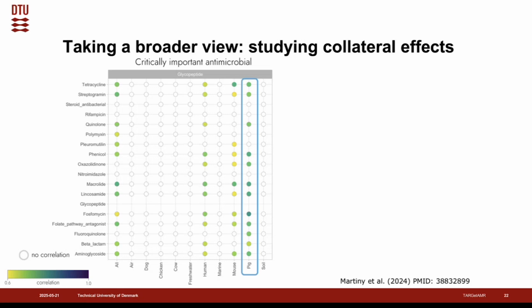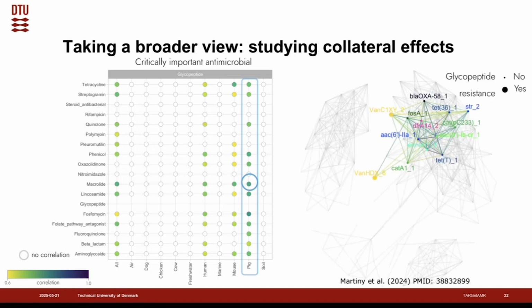One example that is quite interesting is the pigs, because they've been studied quite a lot, especially by Frank. We can look, for example, at the link between glycopeptide and macrolide resistance. We went in and looked at which genes are correlated according to the analysis. The two yellow ones are the two glycopeptide resistance genes that were observed here in the pig correlation network. Here's the macrolide one in purple.